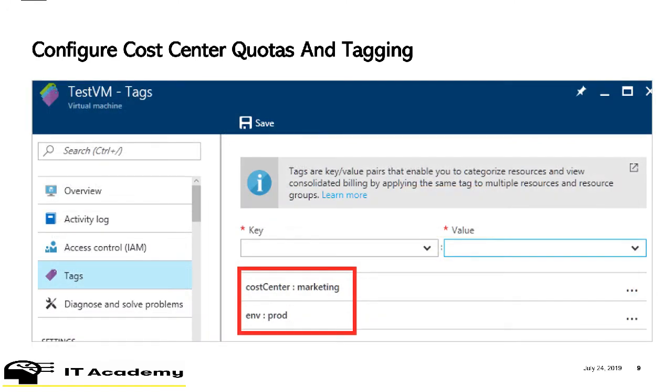The concept of resource tagging is very simple and very powerful. Resource tags work on a key value pair arrangement. So we have a key that identifies the label we're applying here, and a value which says what is attributed to that. If we create a cost center key and we apply the tag value of marketing to that, we're basically inferring that this resource is funded by the marketing department. We can use tags for many other purposes, and we'll do a bit more of a deep dive into them later in this module.